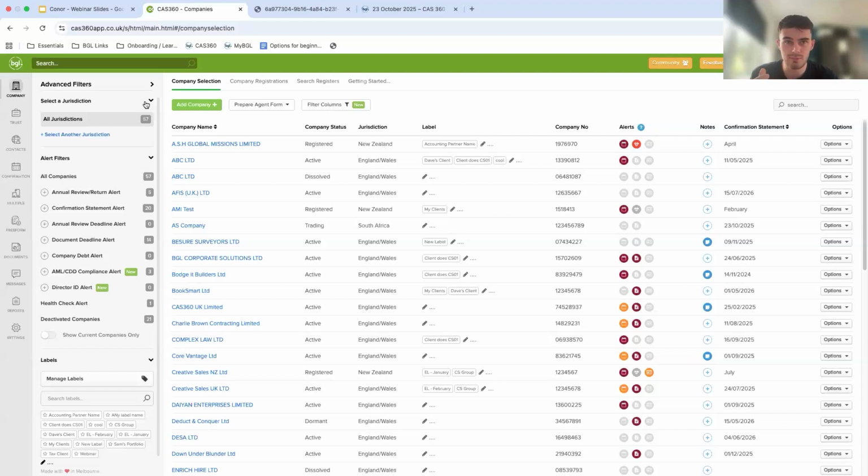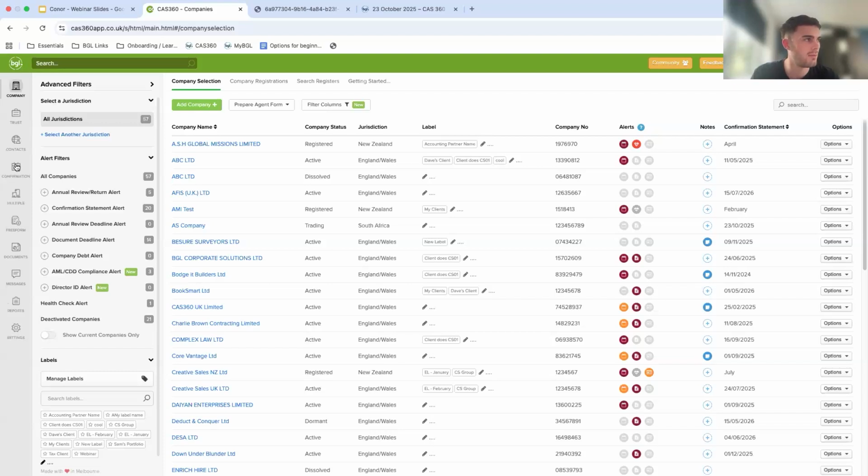So some of these may be really applicable to you, some of them potentially not so much. But as we go through, hopefully some bits you'll be able to pick up and use in your day-to-day use of CAS 360. So initially we've given the option to add multiple different email addresses against an individual, as well as change those and set some as default email addresses and change them as you go through with document production as well.